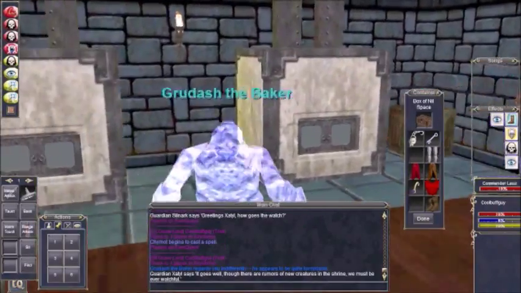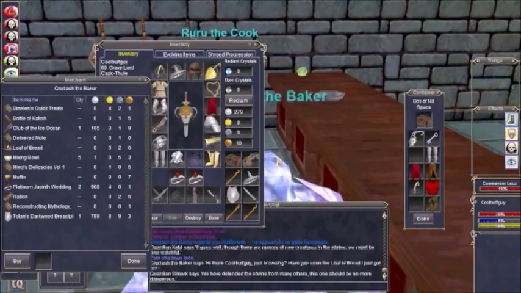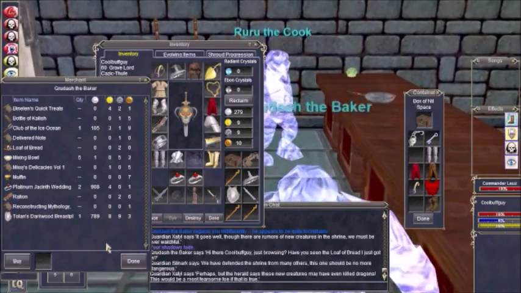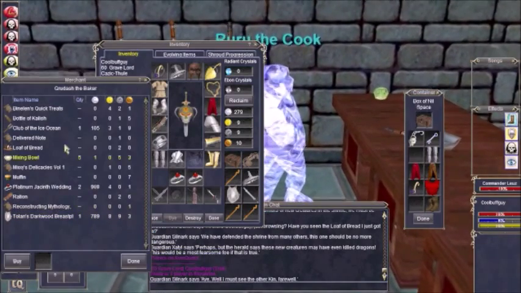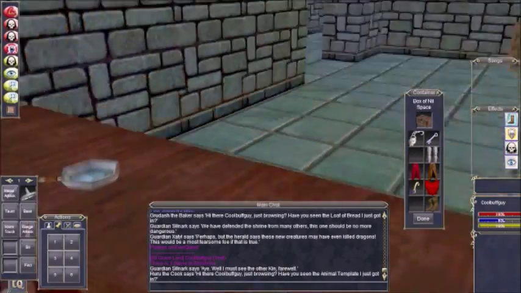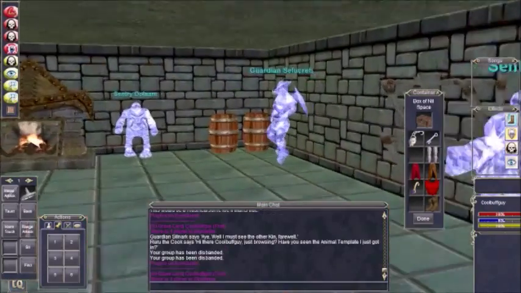There you go, you got Grudash. He's gonna bake us some stuff. He's a merchant. Apparently he sells Tolan BPs for 800 plat, and also a lot of Zolu. And you got Ruru. So these are some of the easier merchants to use.